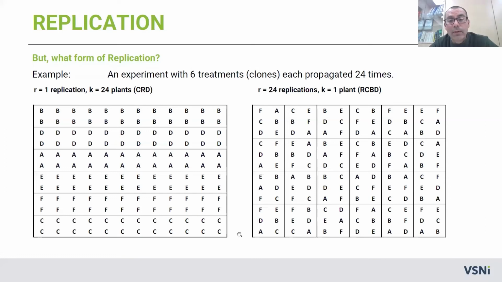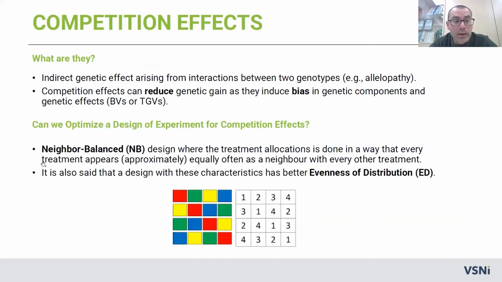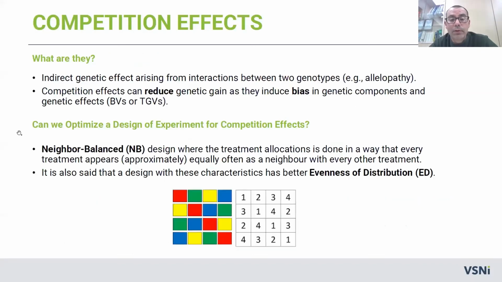And so that's going to affect a little bit how you analyze this and how you design your experiment. Going back to competition effects, which are very important, that's one of the reasons why sometimes we don't like these experiments, because there might be too much competition between the different treatments. But sometimes that's also why we like them, because we are evaluating the genotype as a crop rather than as an individual plant, which is more likely how they're going to be planted. And that's an important decision to make.